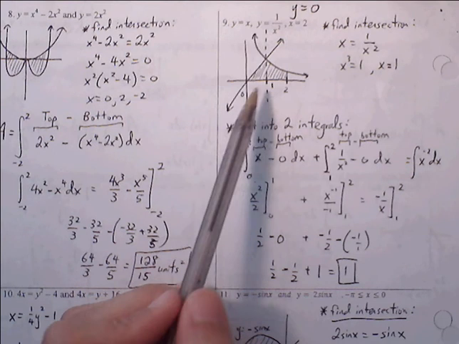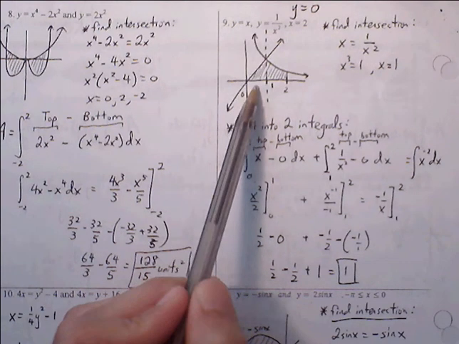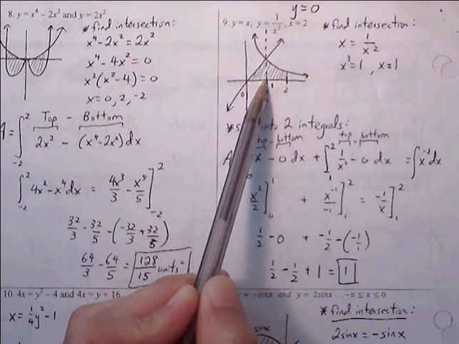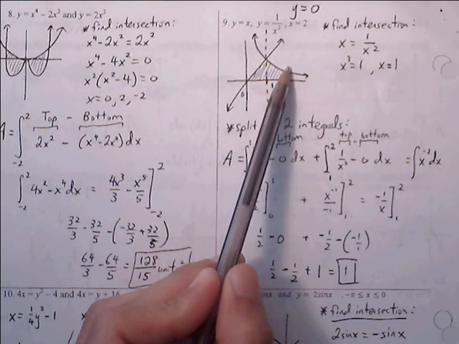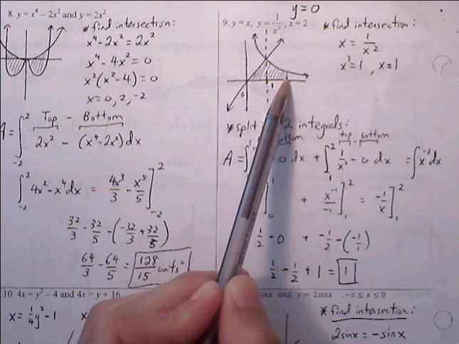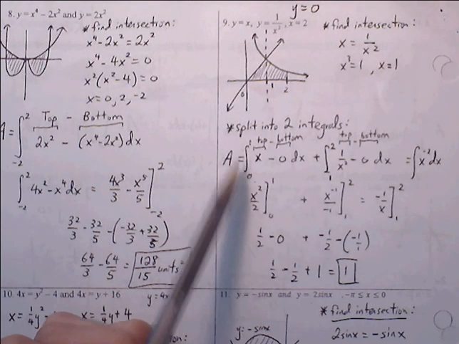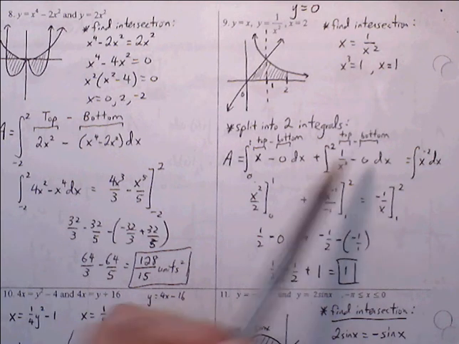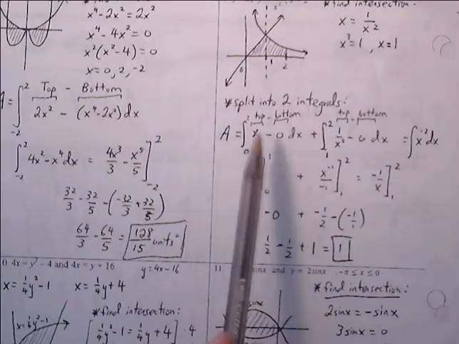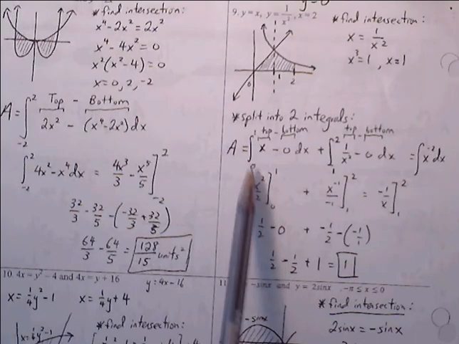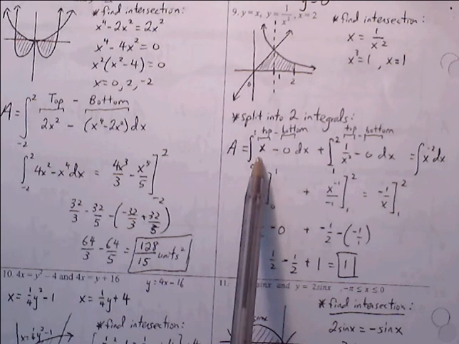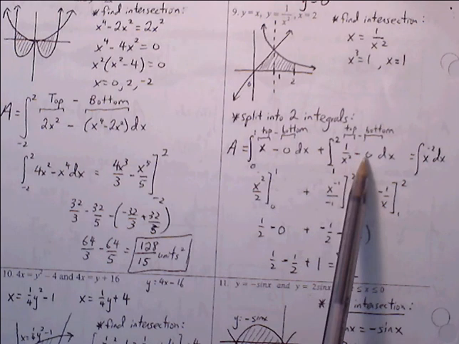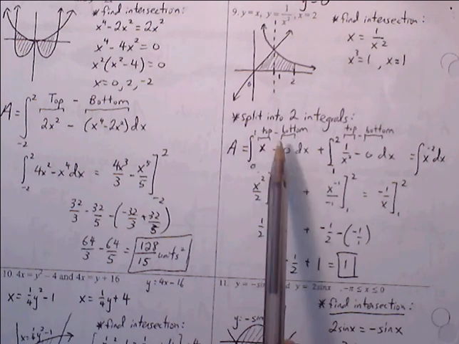So we can split this up into two separate integrals. First integral is the linear graph minus the x-axis. The second integral, the top curve is going to be the 1/x squared. The bottom curve is going to be the x-axis. So from 0 to 1 is our first integral. From 1 to 2 is our second integral. And now, top curve is the x, bottom curve is 0. For the second integral, top curve is 1/x squared. The bottom curve is 0.